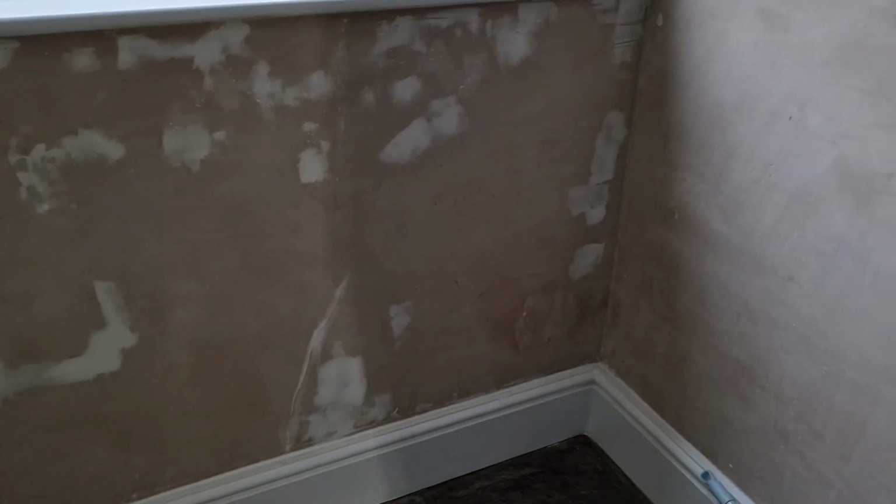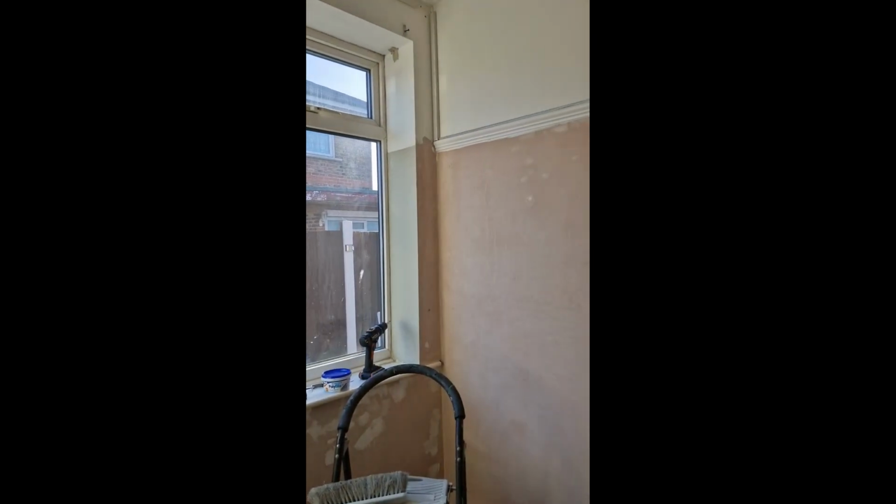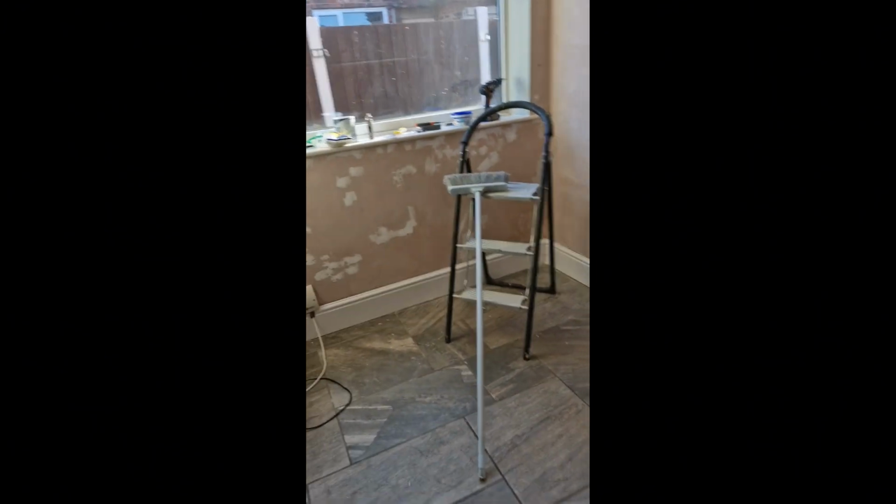So this area seemed to have a little bit of a problem with damp in the corner. The wallpaper was actually peeling away when it was in place, so I used this product, sprayed it all before I painted over it. And I'm putting blinds up here, and this is going to be our dining area.